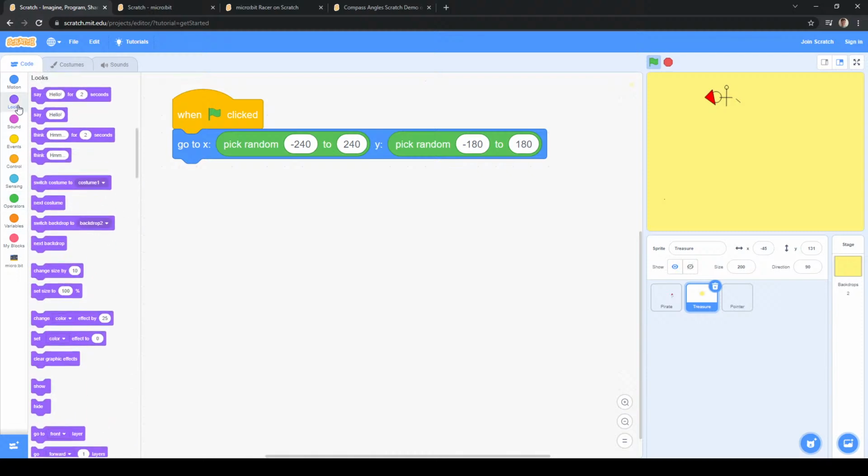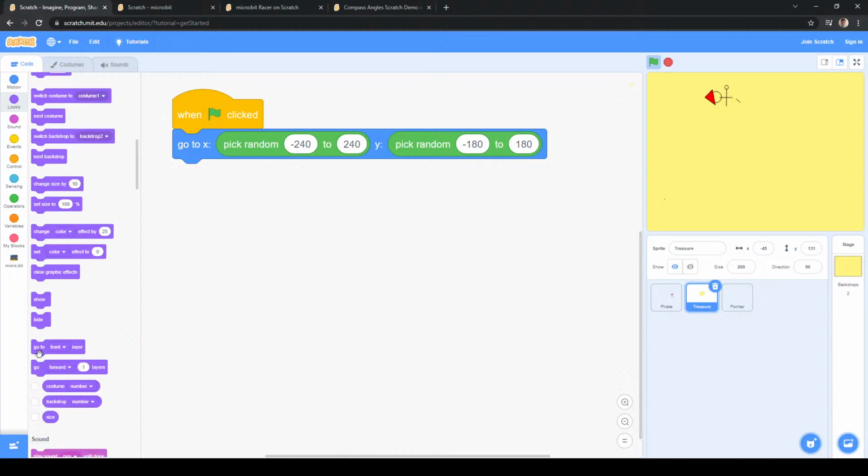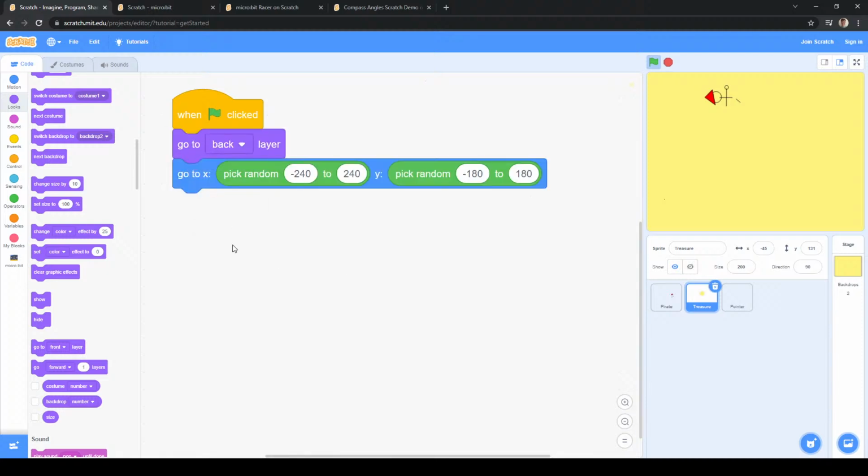In looks, towards the bottom of the looks category, it says go to front layer, and you can change that to go to back layer. That means it'll always appear underneath the pirate, not on top, so you won't be able to see it. So now it's more of a realistic game.